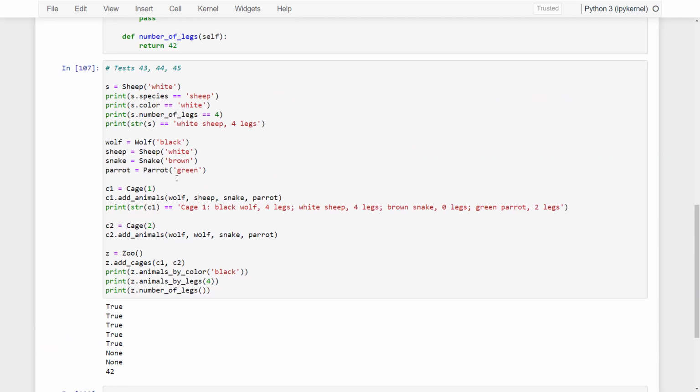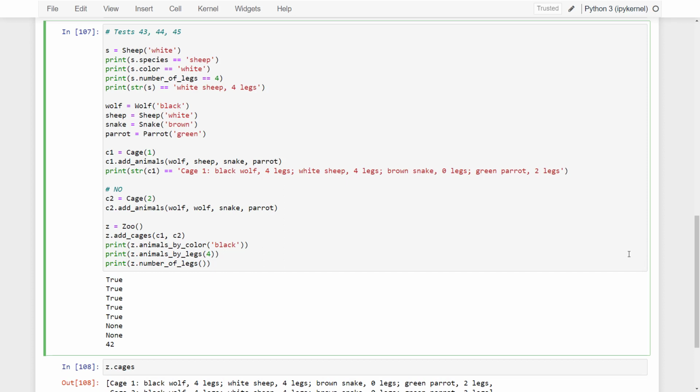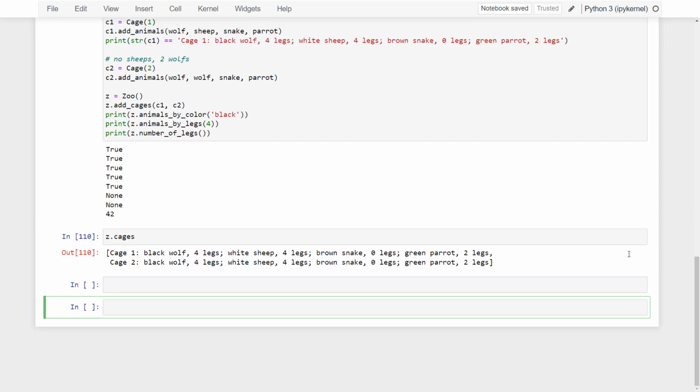I'm not expecting them to be the same because we have different things, like C2 are with 2 wolves with no sheep. I'll set here no sheep True, like this, let's see.